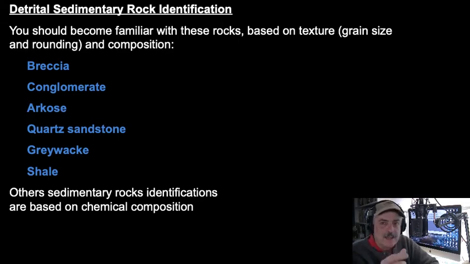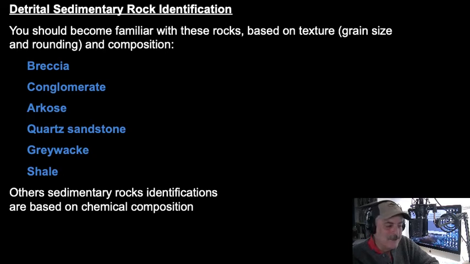So if you got a lot of angular clasts that are larger than 2 millimeters, that's going to be a breccia. If they're rounded clasts, you're going to call it a conglomerate. So the clasts, again, over 2 millimeters, right? That's the cutoff. Even if it's surrounded by sand, even if it looks like a sandstone that's surrounding those large clasts, if you have enough of those clasts in there, we're going to call it a conglomerate with a sandstone matrix. So the matrix is the material that fills in between the clasts.